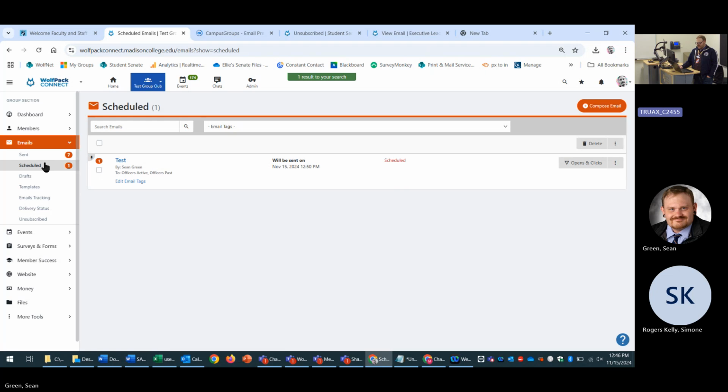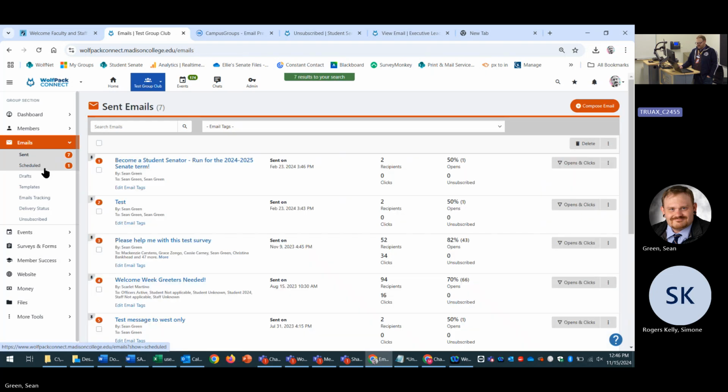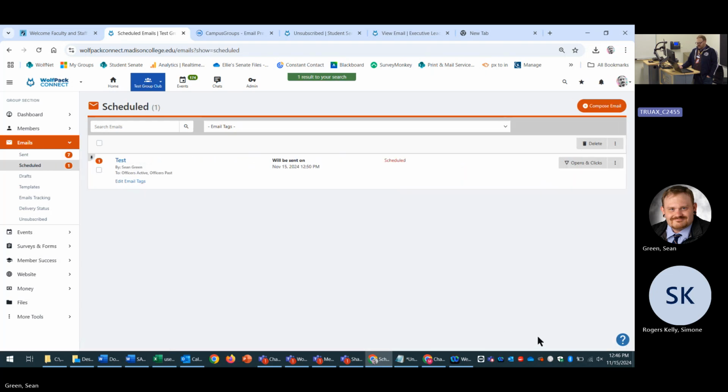So that's scheduled, as you can see, it shows you the sent, but now it also shows you the schedule, right? So you can now see with that your message stuff. So what I did with the Senate elections is I had a bunch of these scheduled to go out at different time frames during the day, because it would reach different audiences.